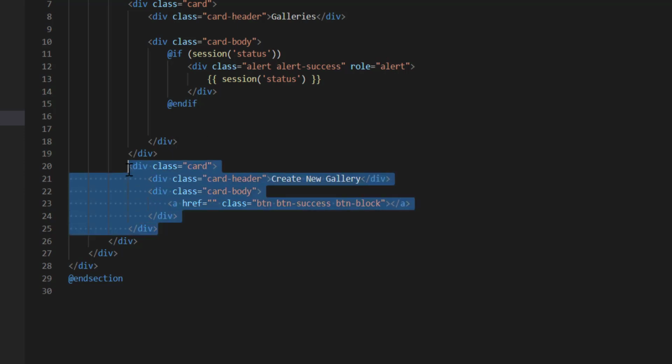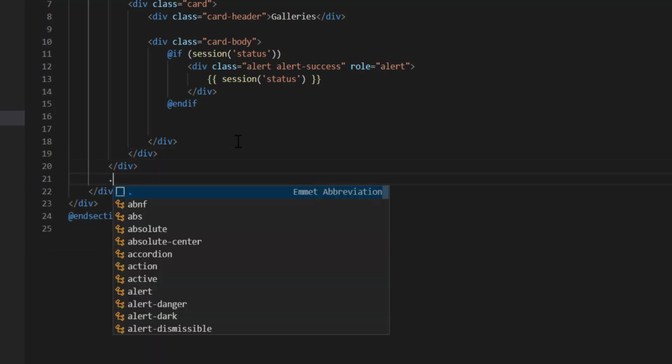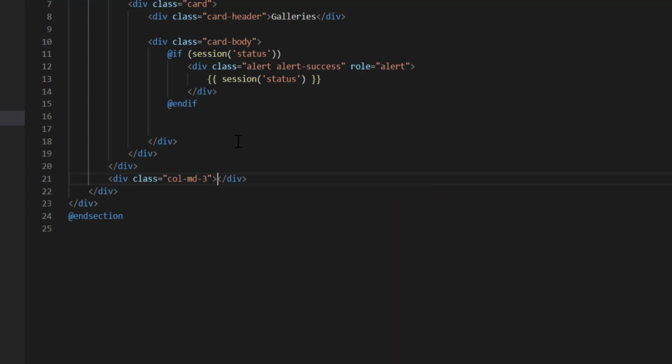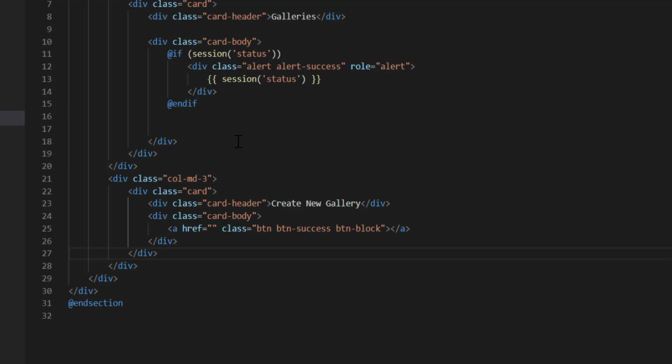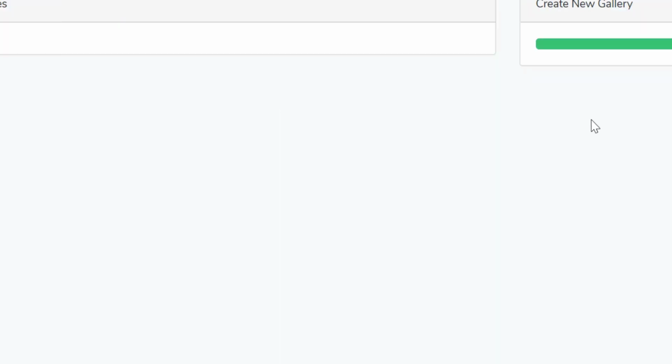Let's cut this card from here. First of all, we need a column. For that we can say col-md-3 and paste our card here. Now let's see how it looks. Okay, this is cool.